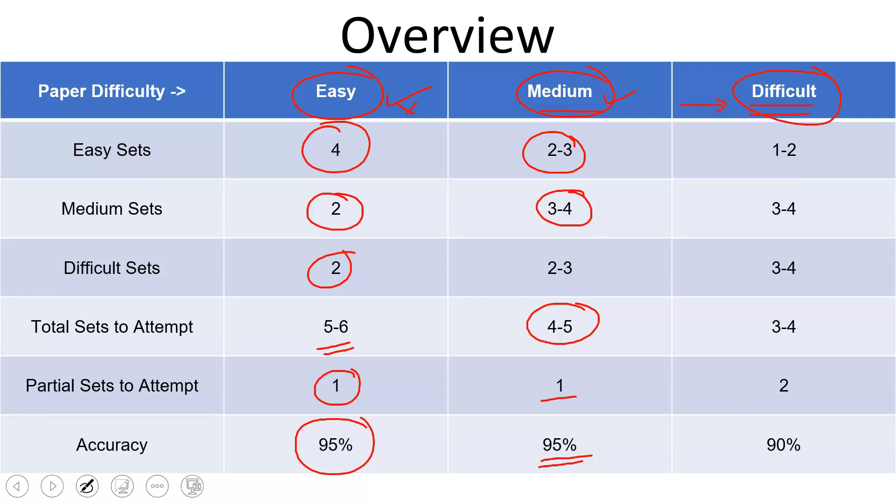The one that we are recently seeing in CAT. The difficult part. If the section is difficult, you only get one to two easy sets. Three to four are your medium sets. And three to four are your difficult sets. Now your task is to identify these type of sets. The easy ones and the medium ones. Difficult, if you identify, two things can happen. One, it might take you a lot of time. Second, it might take you a lot of time but still you are not able to solve it. So the second part is more painful for students taking CAT. So always essentially you need to find out what are these two type of sets in the paper and then target them.